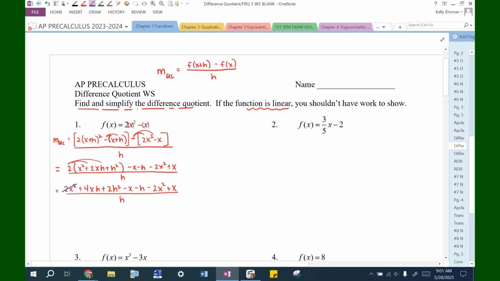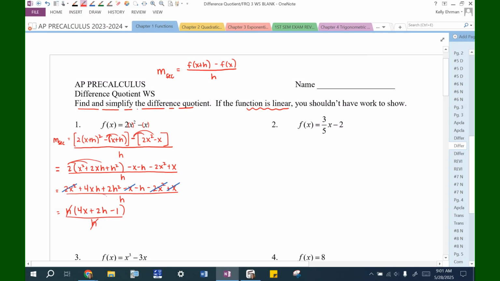So 2x squared positive cancels with negative 2x squared. They add up to 0. Minus x plus x also adds up to 0. Everything else has an h that's left over in the top. And so our final step is to divide everything by h. Or also what you're doing, if this helps you, you're factoring an h out. You don't have to show me this step, but if you factor an h out of all of these terms, that's what you're doing when I say you can divide by h.